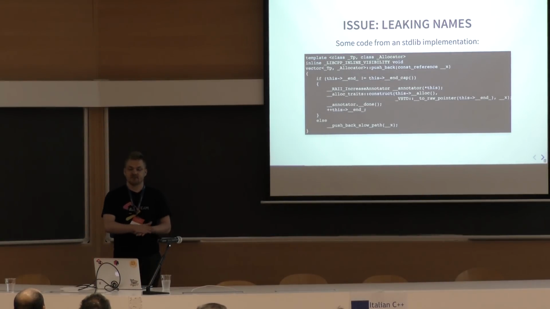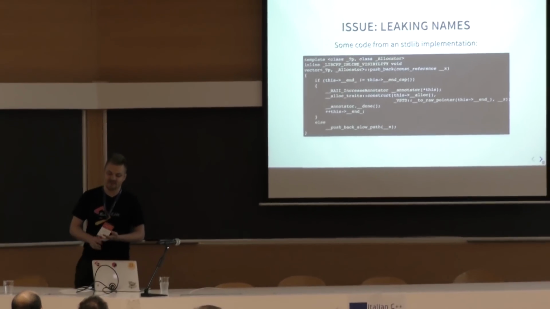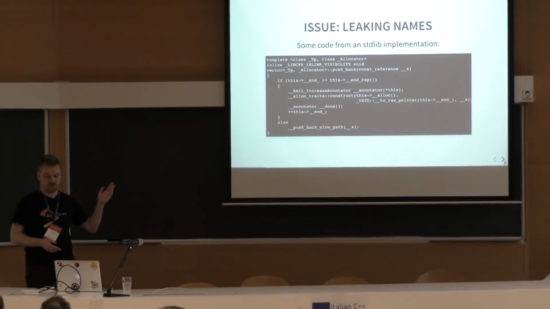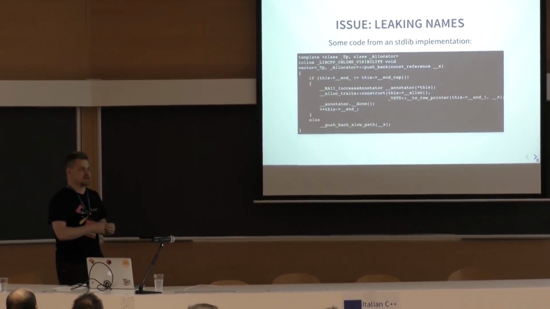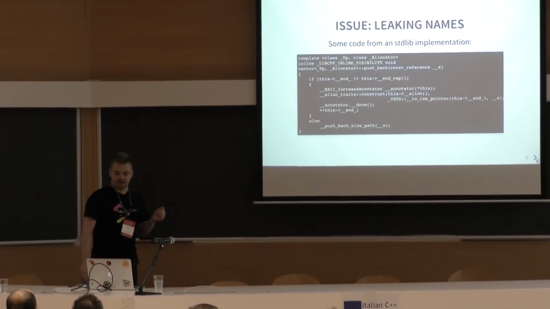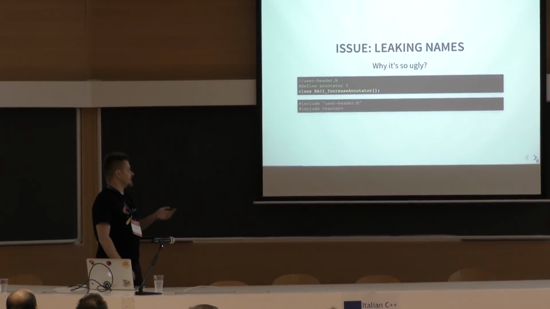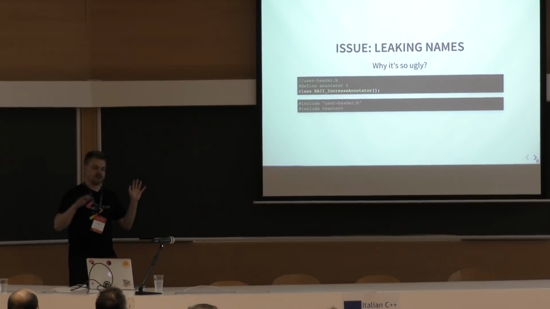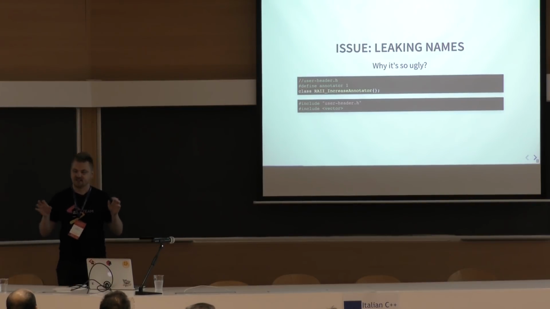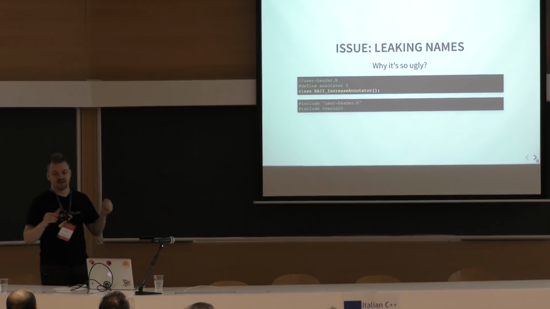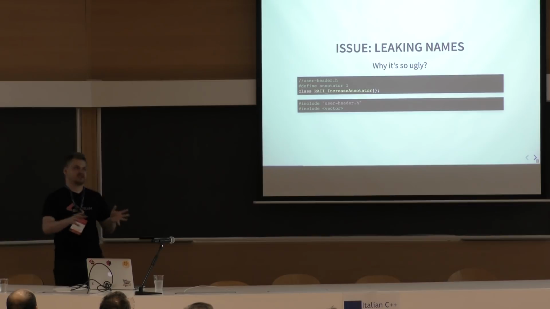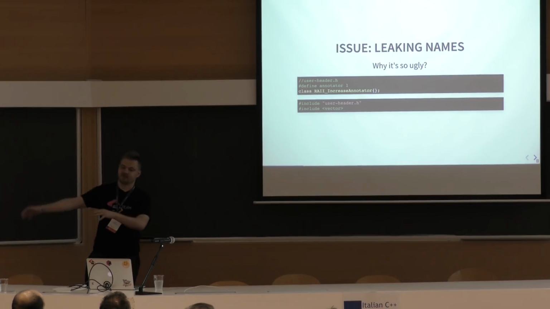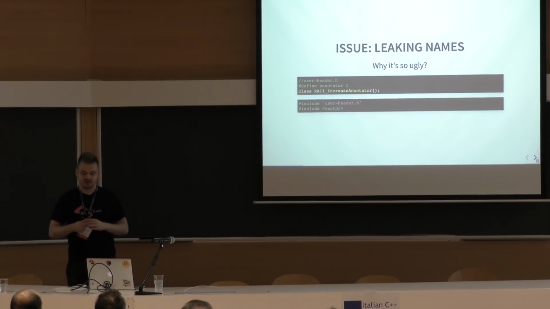Another thing is leaking names. Have you ever seen any standard library implementation in the world? If you open your vector header, it looks something like that, and it's very ugly. And why is that? Because some user might have this innocent-looking header that defines some allocator and some class, and just include it before the vector. And since the preprocessor doesn't care about semantics, it doesn't know what vector is, what your class is, it just pastes everything together, compiles it, and you have name conflicts.